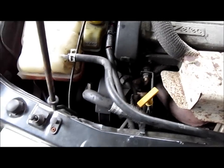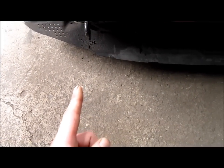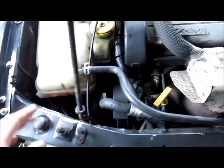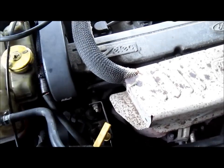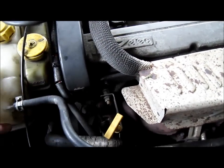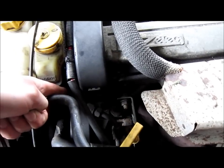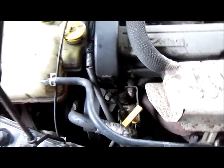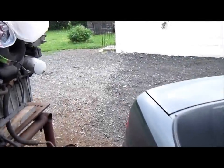That's not a problem. But since I've had water leaking out directly there, underneath the car, which I'll show you in a minute. At first I thought, oh, it's a cracked header tank, so I've taken the header tank off, I've looked it all over, nothing wrong with it. And I can see just directly down there that it is dripping. So I've got the old engine out to have a look where the water pump is and what's involved.